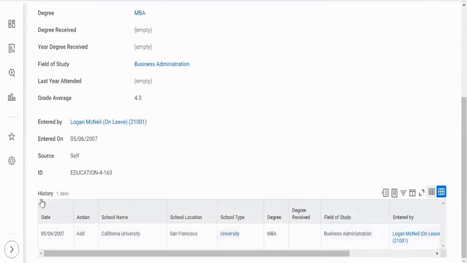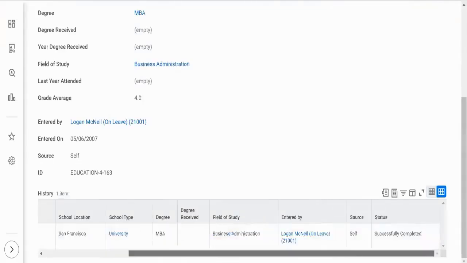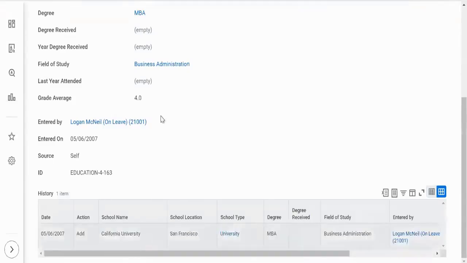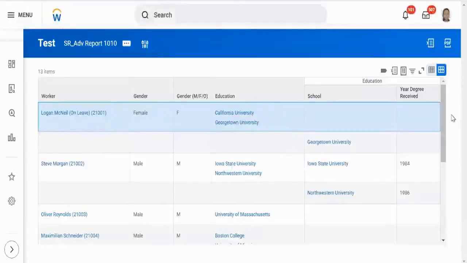And if you see the history as well, you can see who has created the education. This is just an example. Selecting education in the same field shows you the education for this employee, and if you select education with a related business object, it will give you the detail of that education.